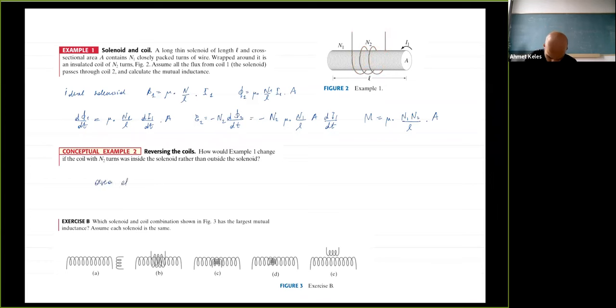Now we want to go from power to energy, and the way to go from power to energy is to consider work done. Power is basically work done per unit time, so work is P times dt. I integrate this with time, and I plug this in for P. Then I need to integrate this with respect to time. Time is gone, so I just integrate L I dI. This is basically 1/2 L I squared. Then work done in a system is equal to energy stored in that system. So the stored energy U is equal to work done, and this stored magnetic energy is 1/2 L I squared.